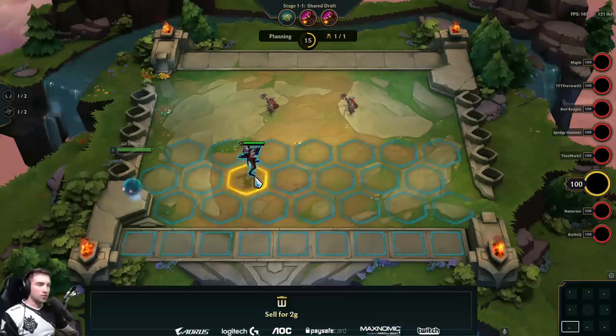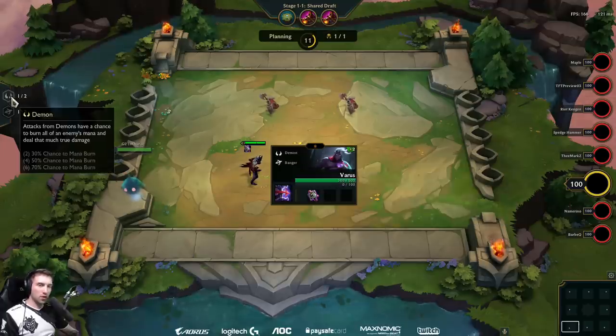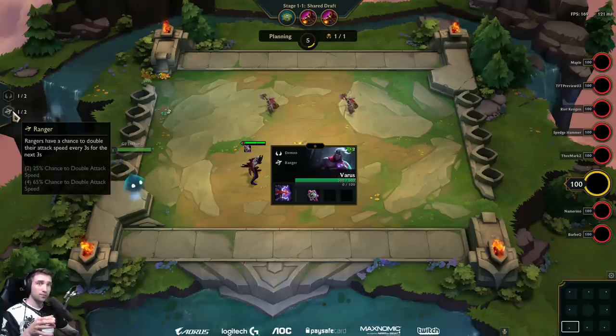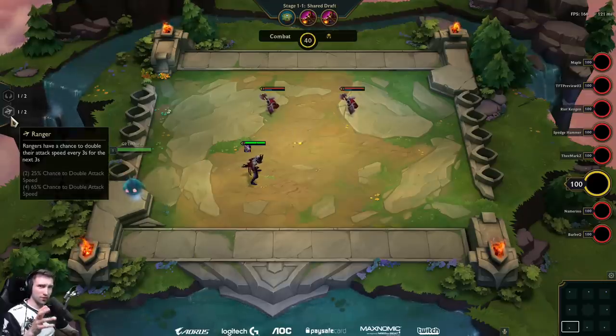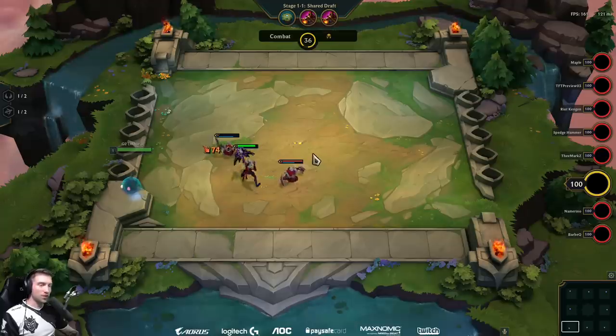All right, so Varus is a demon and a ranger. Demon, if you have two demons, they have a 30% chance for mana burn, and they deal true damage as well, to the amount of mana they burn, I assume. That's how it worked before. Now, going to the ranger, if I have two rangers, they have a 25% chance to get double attack speed for like 3 seconds or something. Yeah. But we'll need a tank pretty fast.